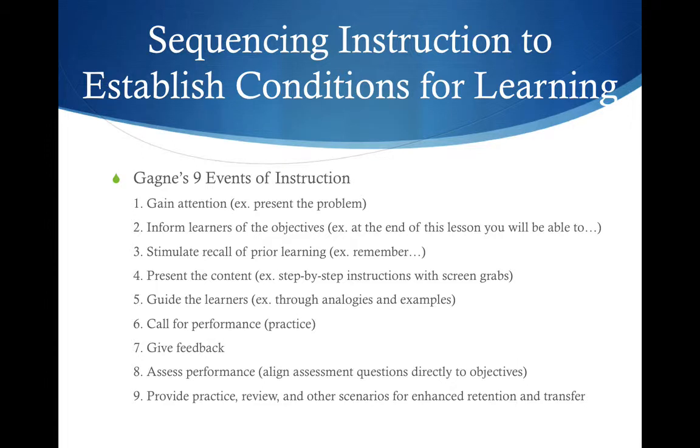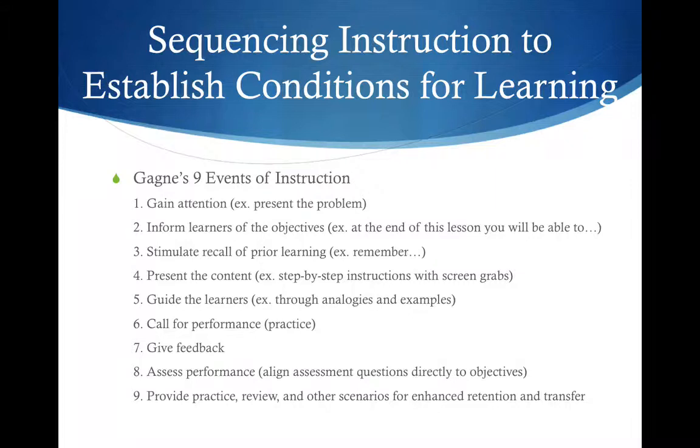So this is a systematic approach that was designed by Robert Gagne, and it's based on experimentation, research, and practice. So this framework for creating your instruction is a tried and true method, and that's what this really is, the framework. So once you know what you're doing and what you want to teach, you can use this framework to really lay out your instruction.